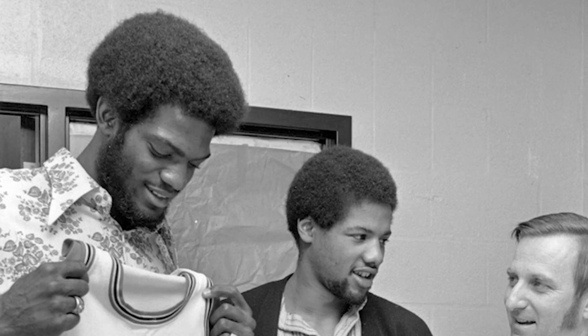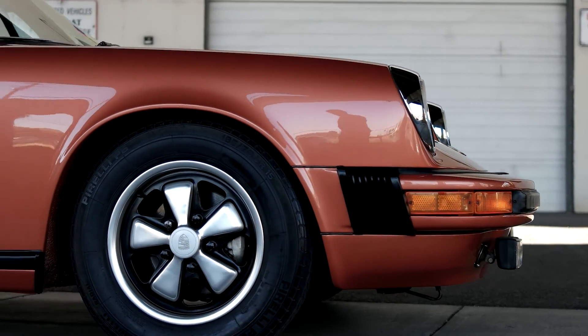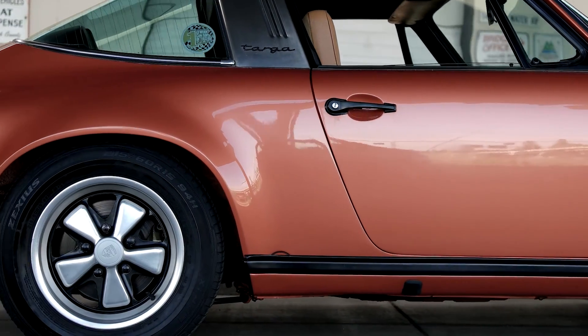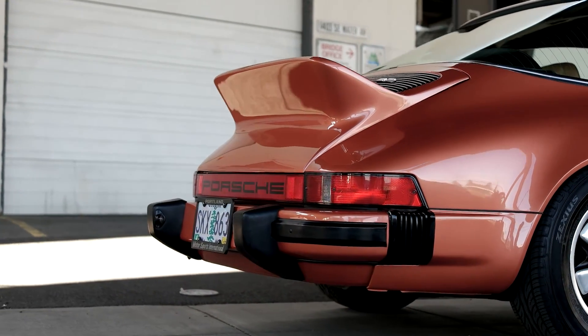The only sort of non-original thing on the car — and I kept it in there because it's actually pretty cool — back in the early 70s, a company named Clover Industries out of California made a beautiful rear speaker system that just fit on the back parcel shelf. That's still in the car with Blaupunkt speakers in it, and it's a nice upgrade. I just like to imagine Sidney Wicks wanted a better stereo and put that in there back in the day. The 74 to 77 911s are really lightweight, very similar to the early design. After that, the cars got bigger and heavier every year and every model change, so they really have a lot of the classic styling.